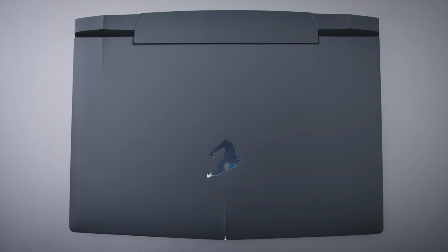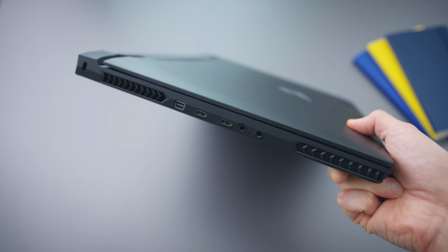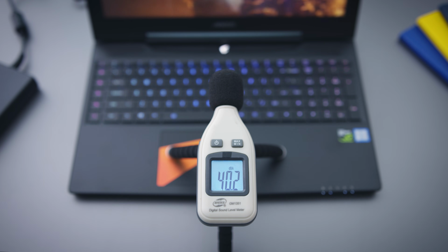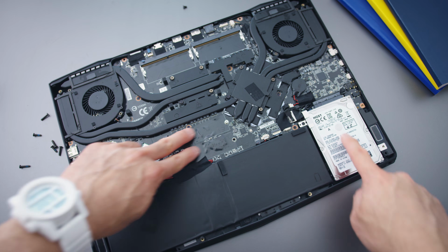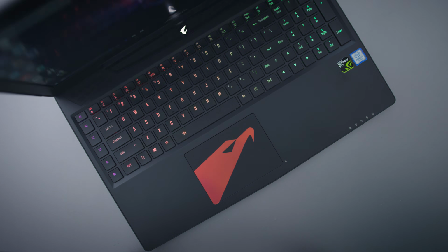I also want to talk about this thing, the Aorus X5 MD. They didn't change the chassis, it's their regular X5 chassis, not super thin, but to me, Max Q is perfect for this laptop. It still has great performance with a GTX 1080, and the Max Q design keeps it quiet, staying really close to 40 decibels when it's gaming, and it has a ton of expandability. There are 4 drives in there. Max Q design allowed this really great laptop to get even better.